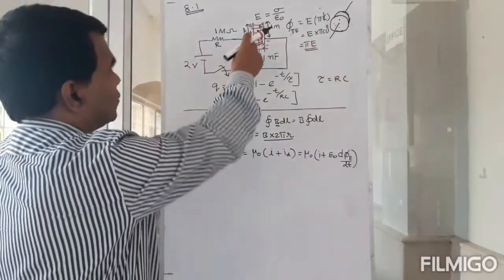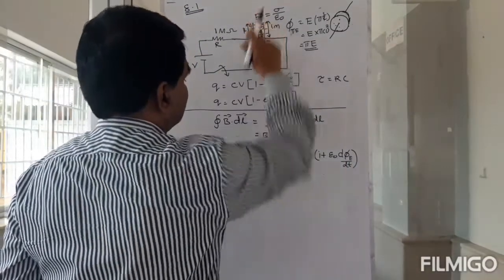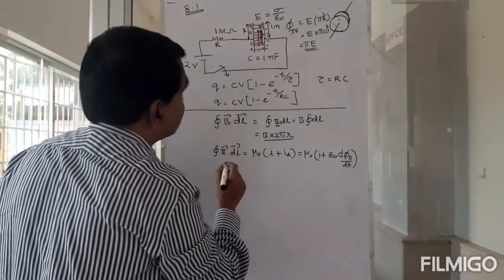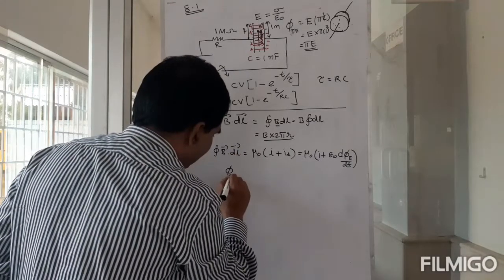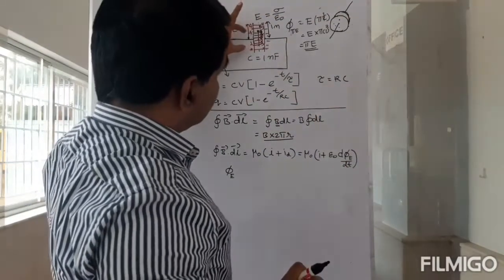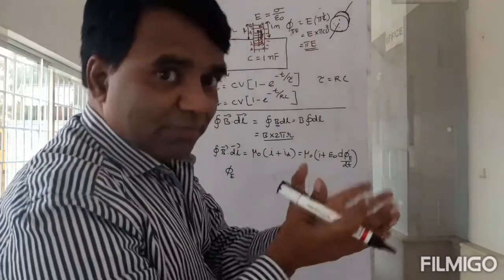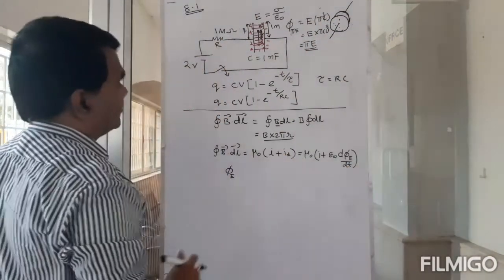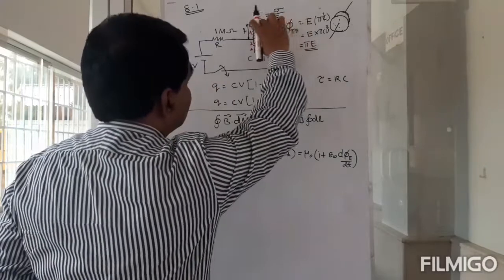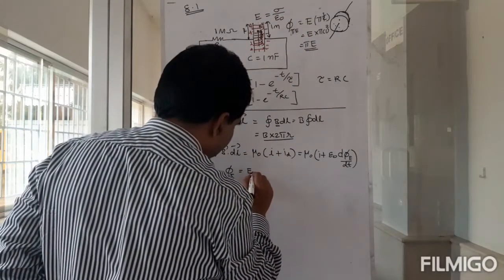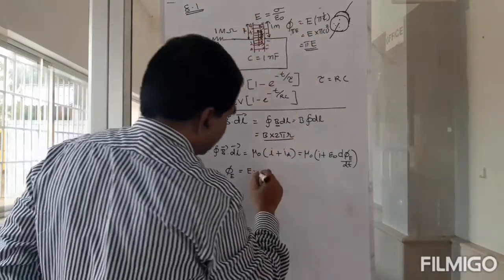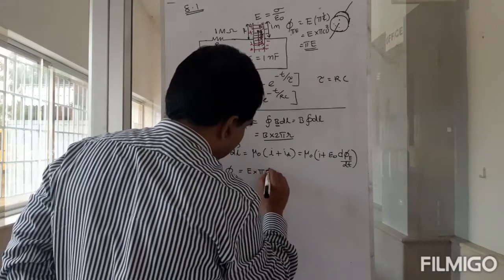So now, what is this area? What is the flux here? The flux through the surface, I will call it phi E. This is phi totally throughout the capacitor. But what is the flux which is going through my imaginary surface? That is phi E, and that is given by this E value into this area, and that would be pi small r squared.